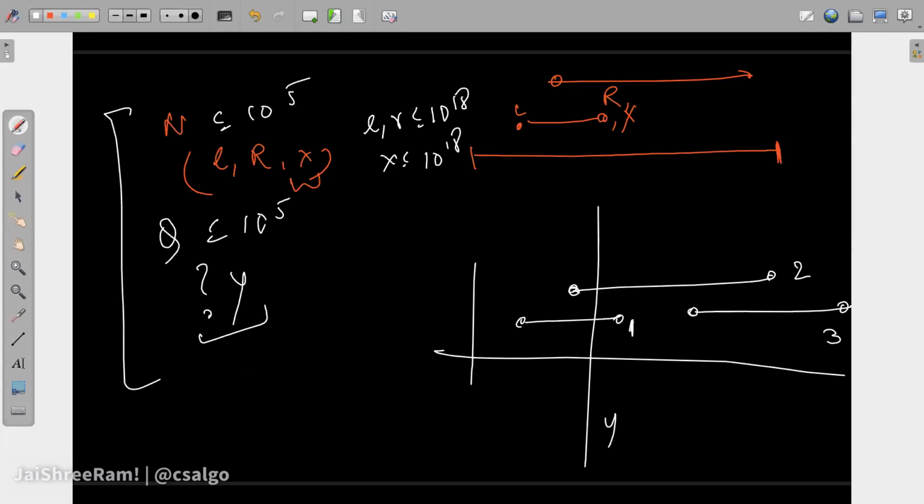So let me repeat the question once more. There are n segments on the number line. Their L and R are given. Both points are inclusive, right? So it's also active at the endpoints. Now, with these segments in place, there would be q queries. For each query, find out at a particular point y, which is the highest valued segment active at that particular point. Does the question make sense?